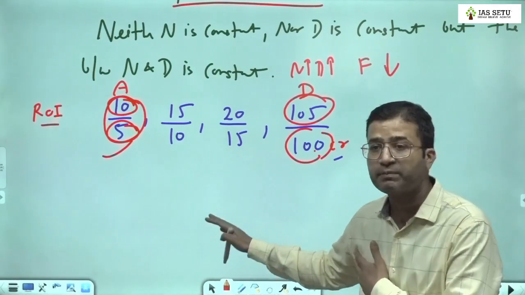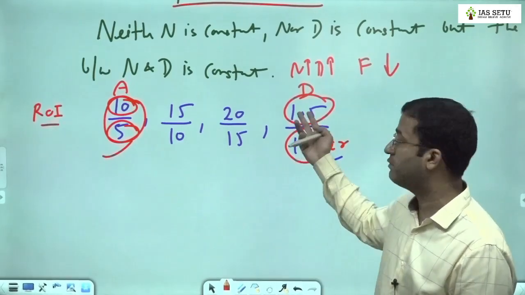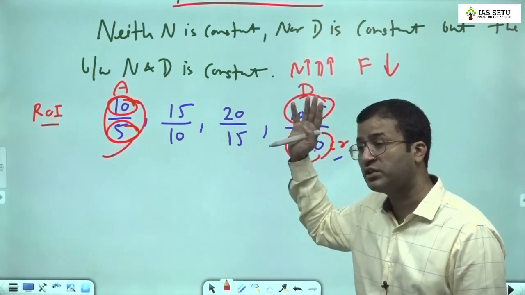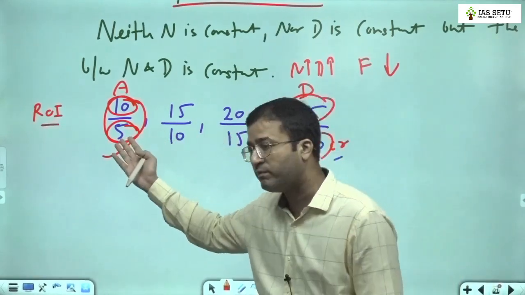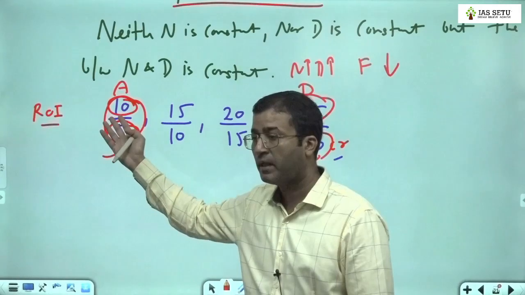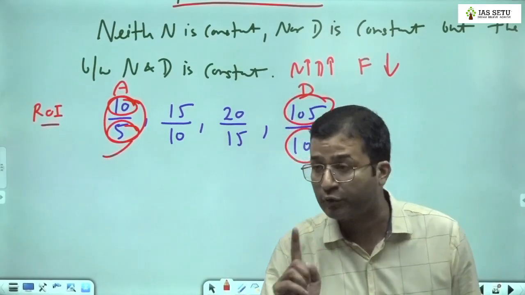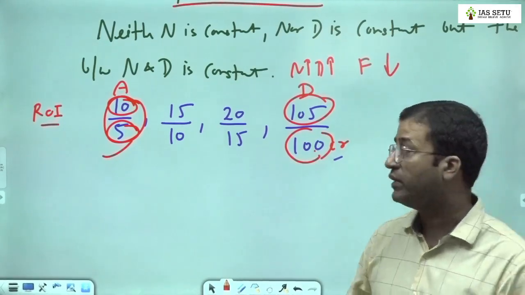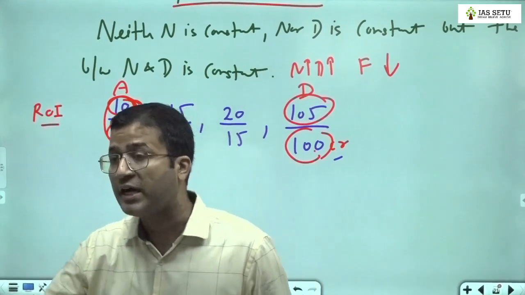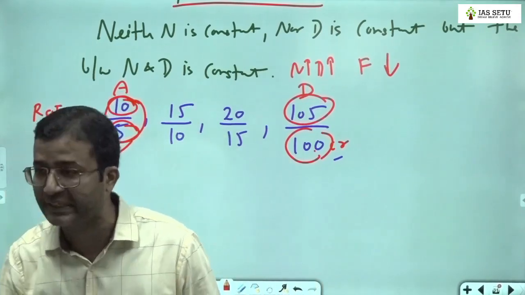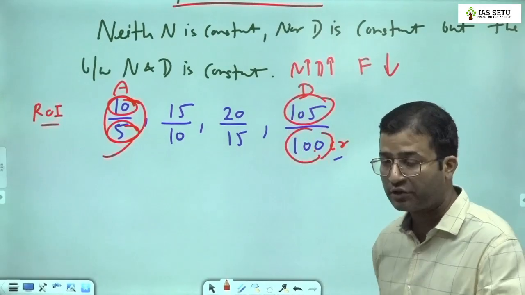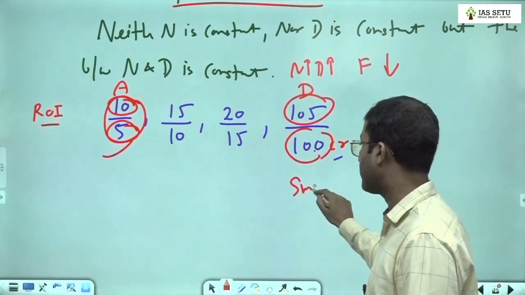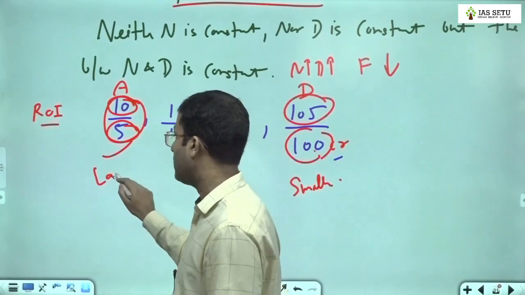So you can see this improper fraction, like what is your investment and what is your return. Although profit is same 5, but यहाँ पे investment कितनी बड़ी, उस पे 5 करोड़ का profit है, यहाँ पे सिर्फ 5 करोड़ के investment पे 5 करोड़ का profit है. So in improper fraction, you have to train your mind. You have to be more careful in case of improper fraction. When the difference between numerator denominator constant, as numerator denominator increase, fraction value decrease. So you write later on after 3 months when you have to revise, you revise same example. 105 upon 100 is the smallest fraction, whereas 10 by 5 is the largest fraction.